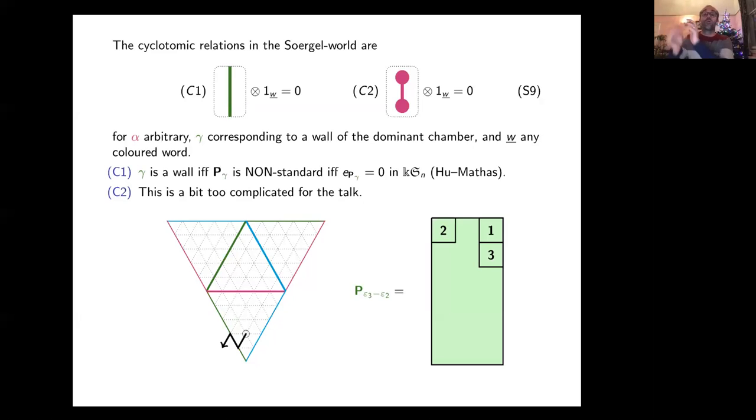Does that make sense? So what this tensor means is you sort of concatenate horizontally. So if I draw any picture where the first strand is green, and the second strand is some idempotent for some other word in green, blue, pink, it doesn't matter what that word W is. Any diagram which starts with a vertical green strand is 0, or a blue. So there's a green wall here, a blue wall there. If you go out of the walls, it's 0.